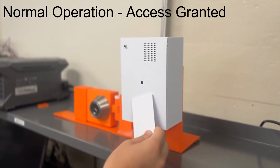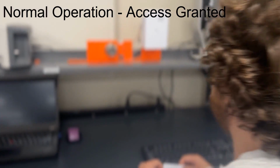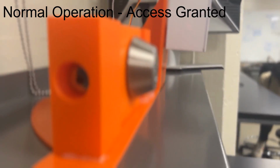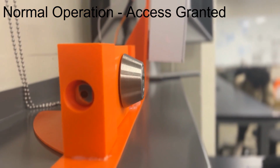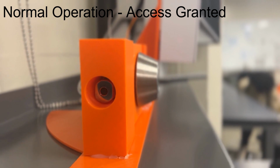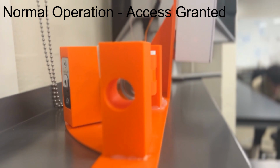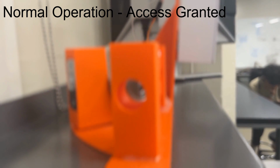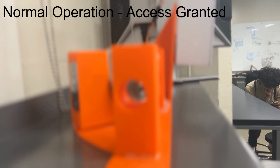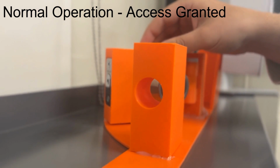Under normal operation, the user will scan their RFID credentials and keep their face in front of the camera. After the user scans, the system cross-references the live feed with their pictures from when their credentials were initialized to verify identity. In the event of a successful verification, the deadbolt will open and remain open for at least 10 seconds. In the event that the door is not closed after 10 seconds, the deadbolt will remain unlocked until the magnetic door sensors are aligned, indicating that the door is closed.